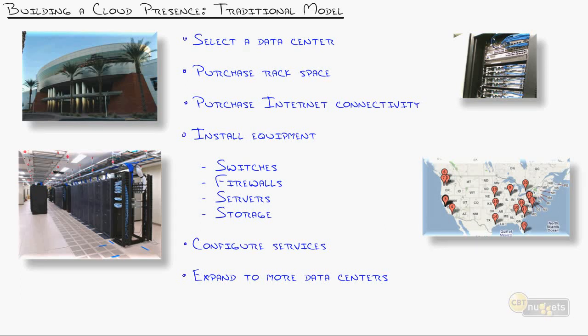If you want to go to the cloud, first thing that you need to do is pick a data center. Now, there are thousands of data centers all around the world in different shapes and sizes, different advantages and disadvantages. I happen to live in Arizona, which is one of the most populated areas for data centers because we don't have natural disasters outside of a tumbleweed blowing by and it's really hot. But otherwise, it's a wonderful place to live because you're not going to get flooded or earthquake or anything like that. And so people saw that and built a bunch of data centers.